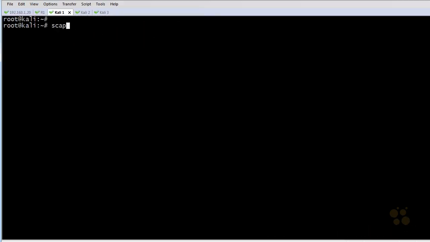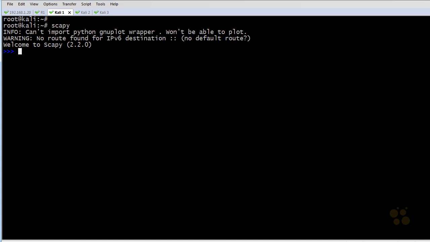Our first step is to go ahead and run Scapy, Scapy, press enter. I'm going to run this on our little Raspberry Pi that's running Kali Linux. And we'd have a similar result, whether it's Backtrack or Kali Linux running on an Intel platform, because the functionality is going to be pretty much the same.